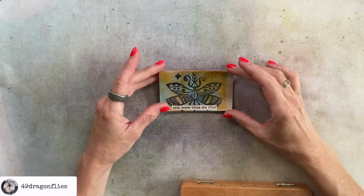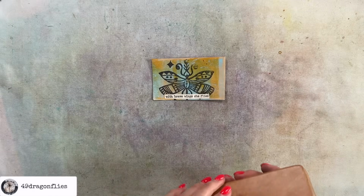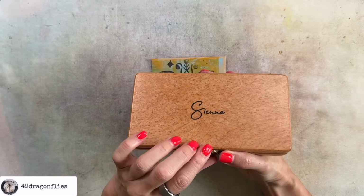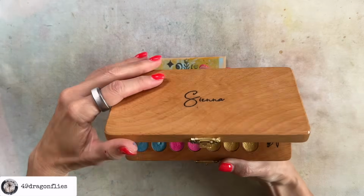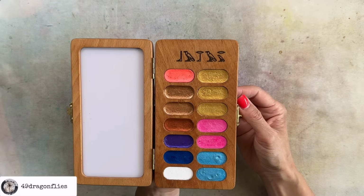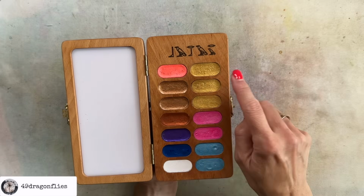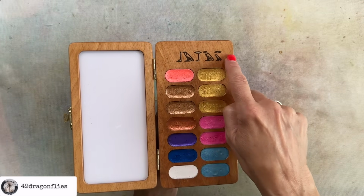And I don't know how that could happen, but I actually almost forgot to add some gold splatters. I mean, hello, who am I? I'm going to use these beautiful watercolors by the company Sienna. These are from Egypt. I've shared these in, I think, my last Plan With Me video. This was also gifted to me by Sweet Iman. This is my name, Barbara, in hieroglyphs.